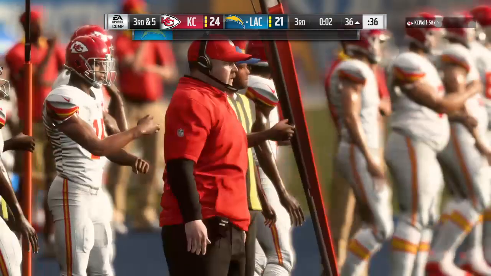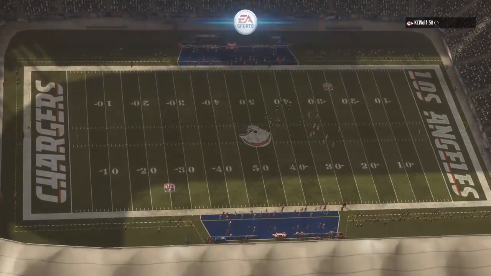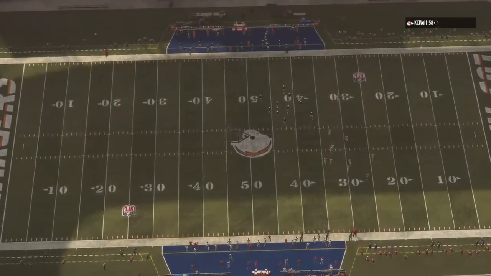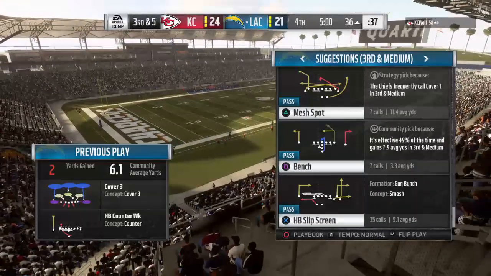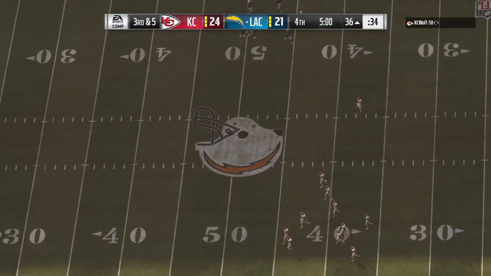Tough first half for him, unable to put up the numbers he's used to producing. But with a guy like him, you and I both know it just takes a couple of explosive touches for him to make an impact on this game and on the stat sheet as well. Back now at the StubHub Center in Carson. It's been a very hotly contested game to this point. Just a field goal separating these two teams as we get set for the 4th quarter.